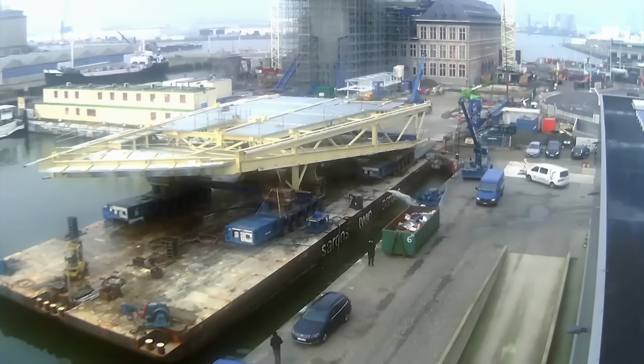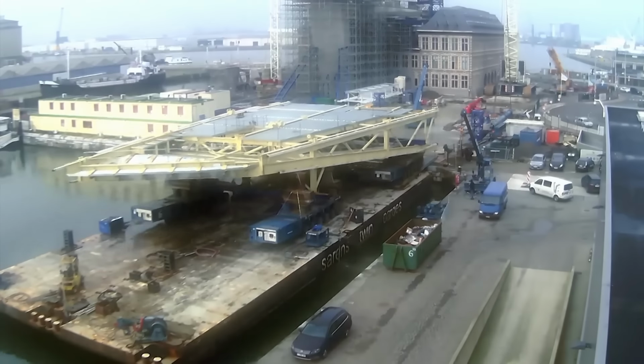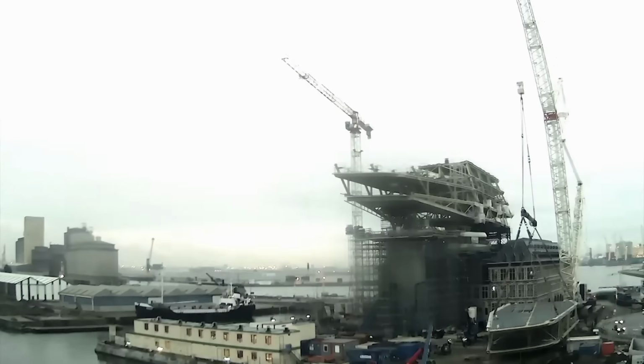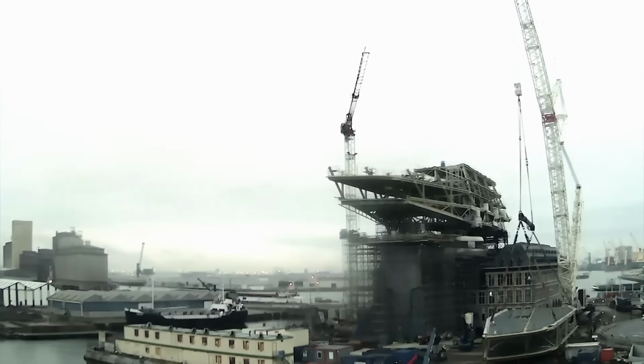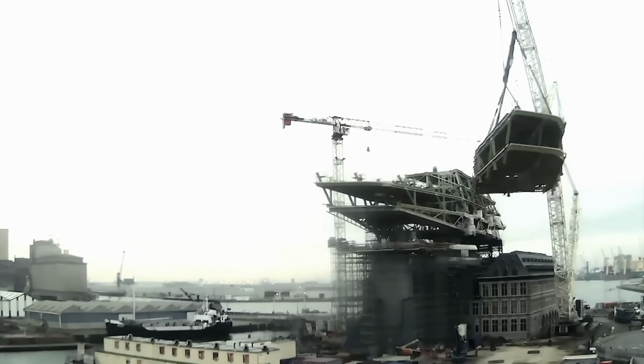The scale of this job is immense. Just look at the size of the platforms that are used to drive off the sections from the barges. They're each the size of a truck. It just seems mad that this is the safest and quickest and most efficient way of working. But it just illustrates that to make a building like this, you really have to approach it from a completely different way of thinking.